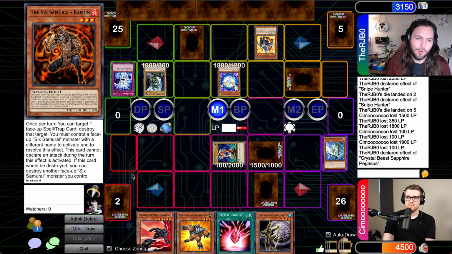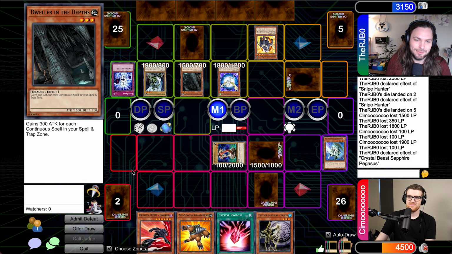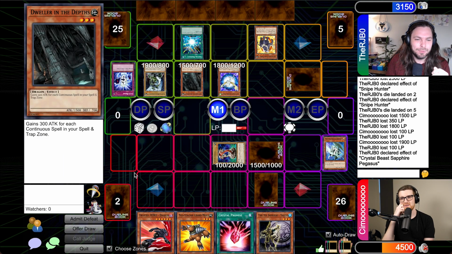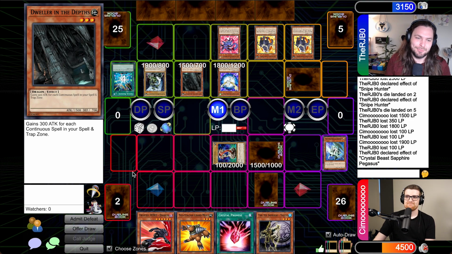Draw for turn. Oh, it's over now, buddy. I will normal summon Dweller in the Depths. Ooh, okay. Sure. All right, you ready? I will activate Crystal Blessing. Oh my god. Yeah, that's pretty good. So you get to soup this guy up. I will put Ruby here, or Mammoth there, and Ruby here. So your Dweller's now, my dude is 2,400. He is a big goddamn dude, is what he is.